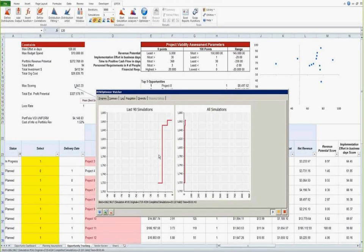Well, stratified sampling basically means that, unfortunately I don't have a slide to explain it, but in essence, Latin hypercube is a methodology which will force the simulation engine to push certain samples in each of the bins. So all of the bins get an equal amount, no matter how many trials. All the bins will get some trials to make sure that it evens out. And then there's some little mathematical wizardry that happens to make the statistics work. Whereas Monte Carlo is purely random. There is none of this logic forcing the engine to put these things into bins. It's just generating its numbers. So Latin hypercube will approximate a Monte Carlo with fewer trials.